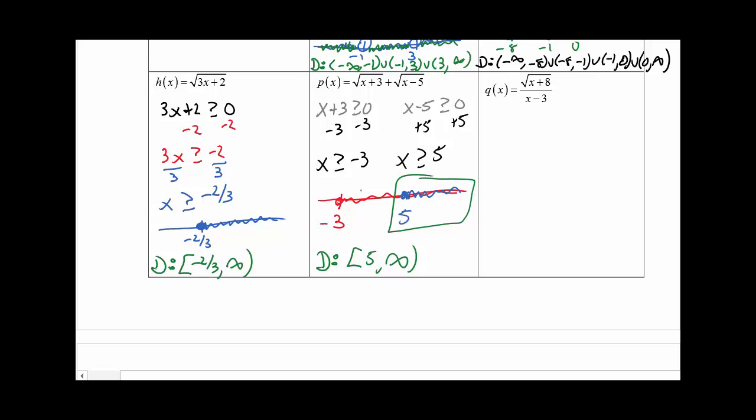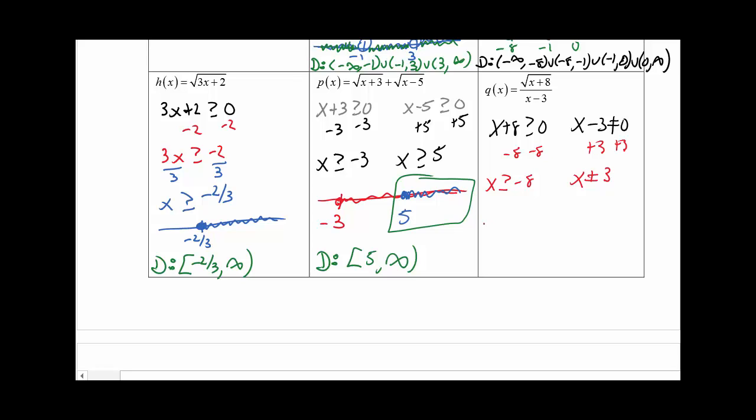Okay, which sort of models for us an idea of how to look at this last example, where I've got a hybrid of a square root and a fraction. So with the fraction piece, the x plus 8, I want to make sure I keep that positive. And then in the fraction case, I want to figure out what would make that x minus 3 equal 0. And then I want to solve each piece independently. So subtract off 8 there. I'm going to add 3 to both sides. And I get that x is greater than or equal to negative 8, and that x cannot equal 3.